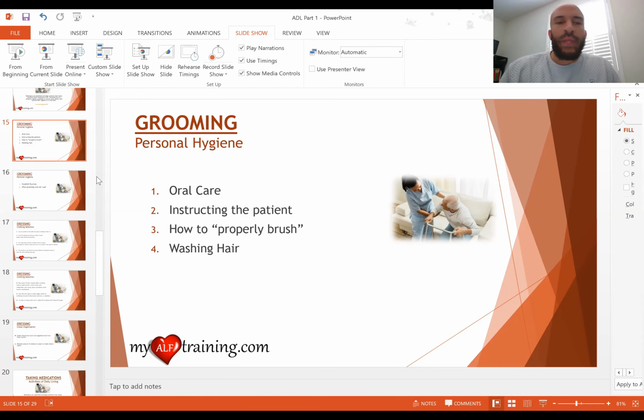So if that patient is able to stand, then you stand next to them, shoulder to shoulder, and you demonstrate how to properly brush. You talk them through it. Okay, I'm going to count to 10, and I want you to brush the left top side of your mouth. Then I want you to move to the bottom. Then I want you to move to the front, and then the right, and so on.